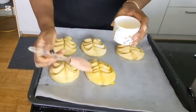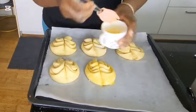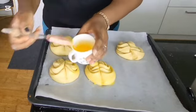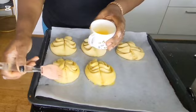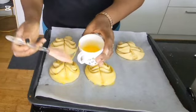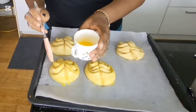So that is it. So it's ready. So it's finished. You can see that's my own that I was brushing. You see, I was brushing it. That is 1 yolk of egg and a teaspoon of milk. You can see just from the brushing how beautiful the bread is. Just imagine after baking how gorgeous it's going to be. Try this method and come and thank me later, please.